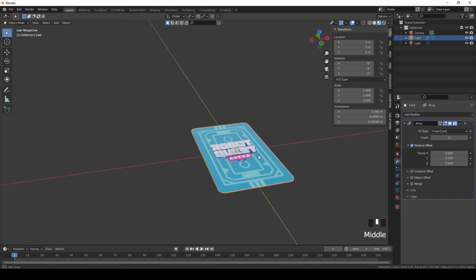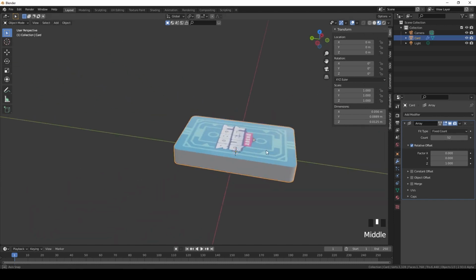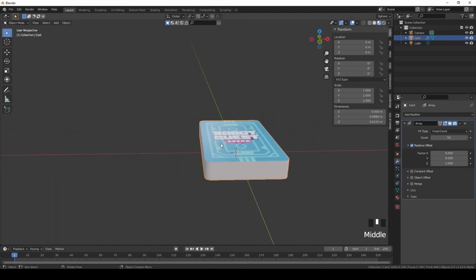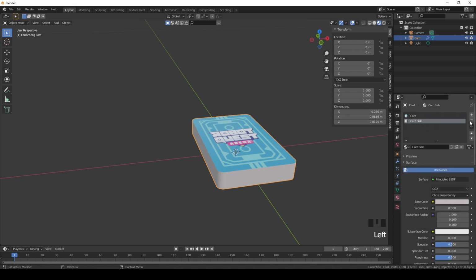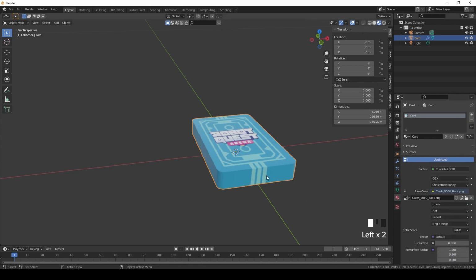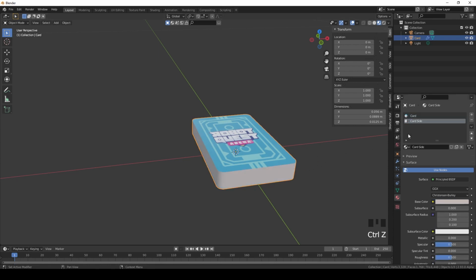Now we can't really see it because it's just one card, but if we have, let's say, 52 cards, there we go. Now, why was it important to have the sides of the cards be white or gray? Because if we didn't do that, here you'll see, if I take off this material, then it sort of smudges the card back texture. So we don't want that. So that's why we did the card side texture.